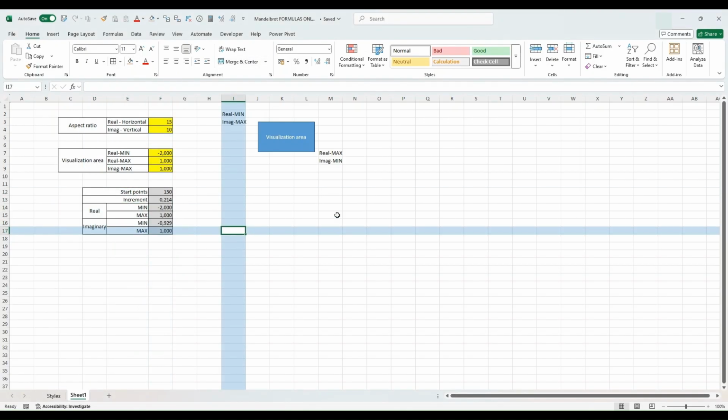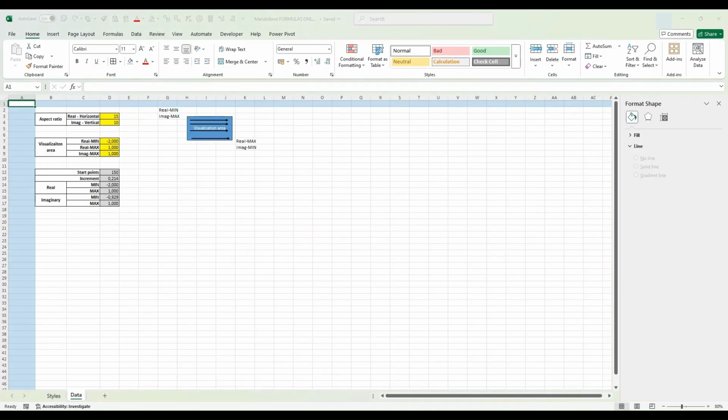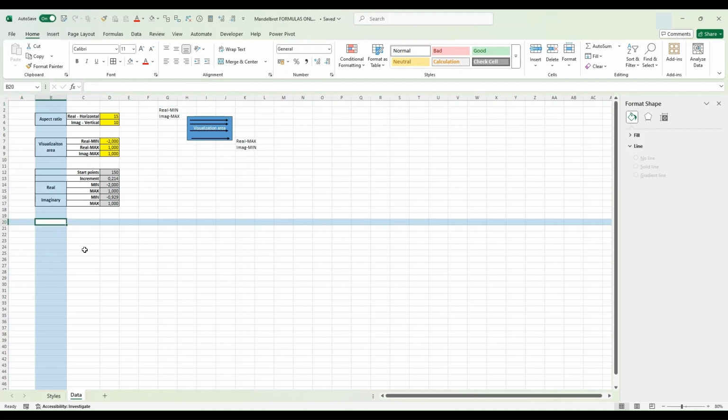And with that, we are done with the user inputs and we are ready to move on to generating the start points. So, in order to be able to draw the Mandelbrot set eventually, we need to have a combination of 3 numbers.